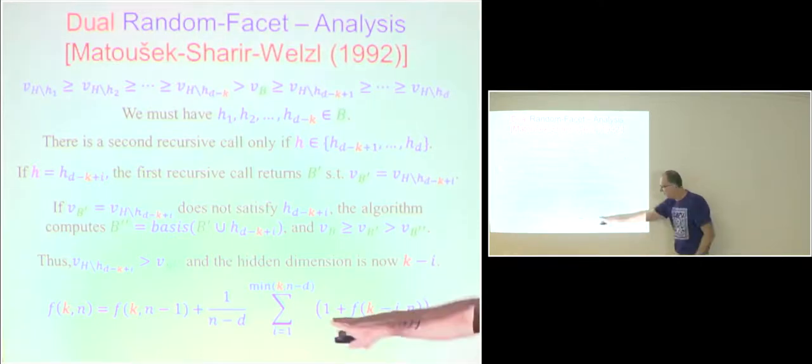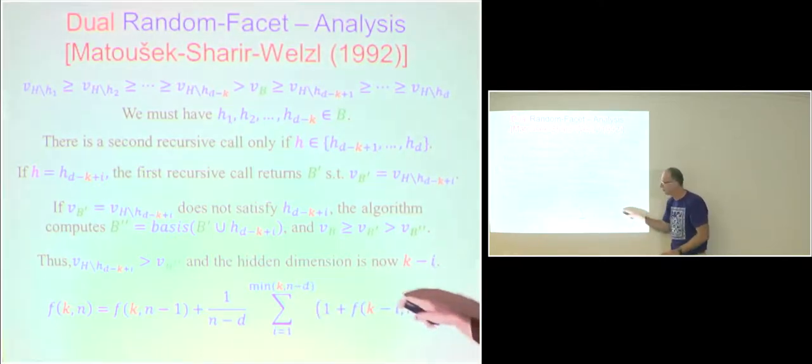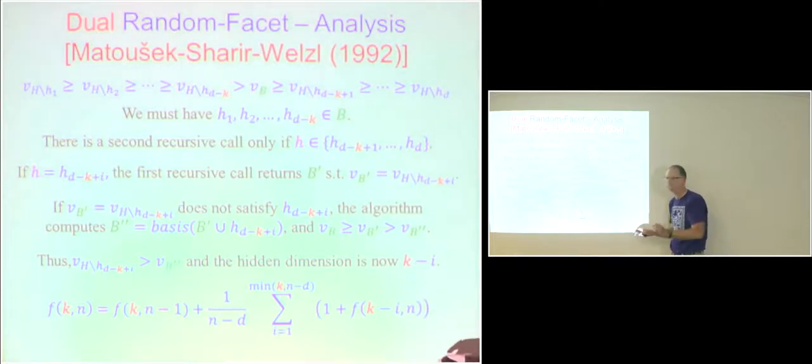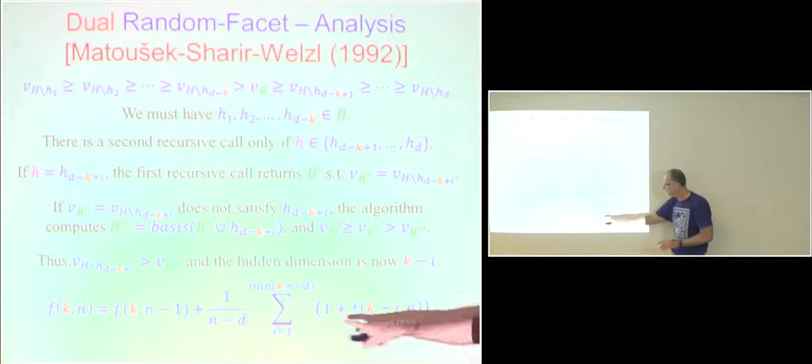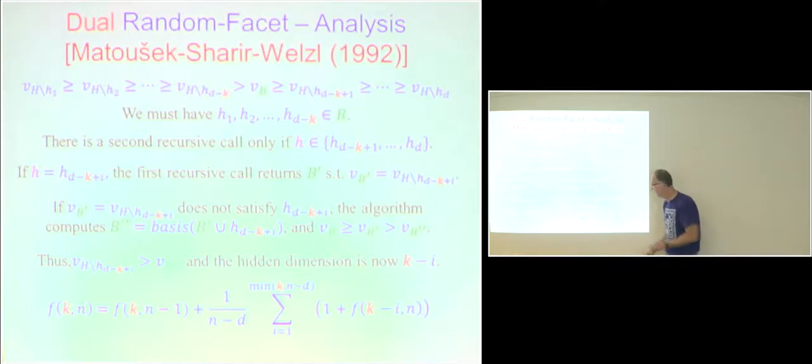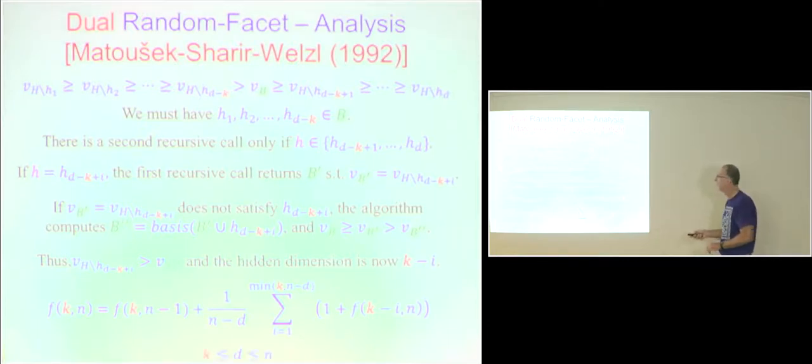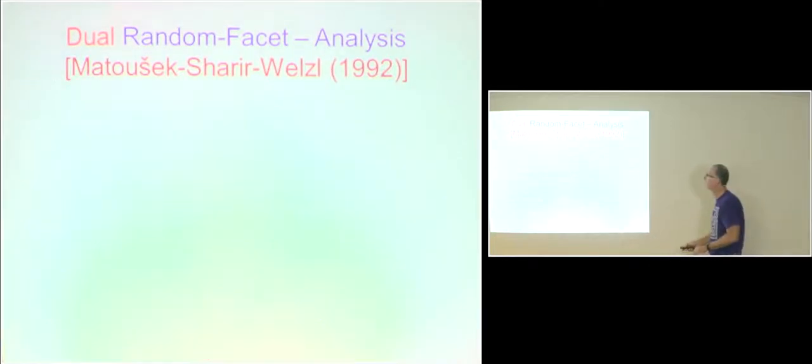Now, what is this one? In this recurrence relation, I'm actually counting basis changes. This would be my currency. A basis change is polynomial, something like d squared, so I factor that out of the calculation. So this is the basis change. Okay, so we get this strange-looking recurrence relation, and we have these bounds on these parameters.